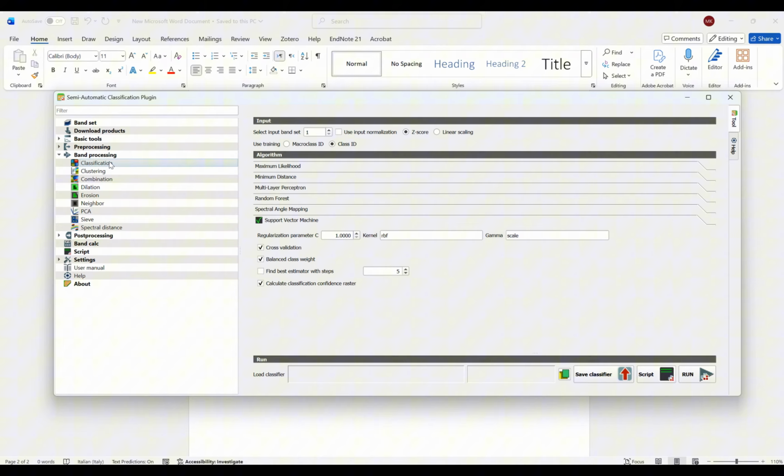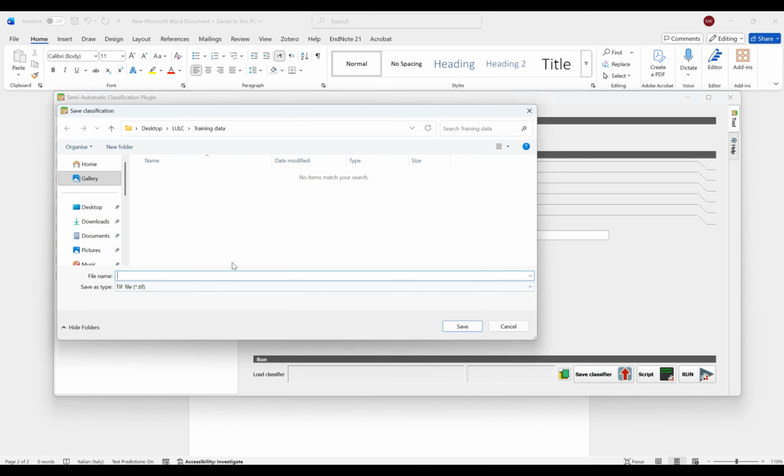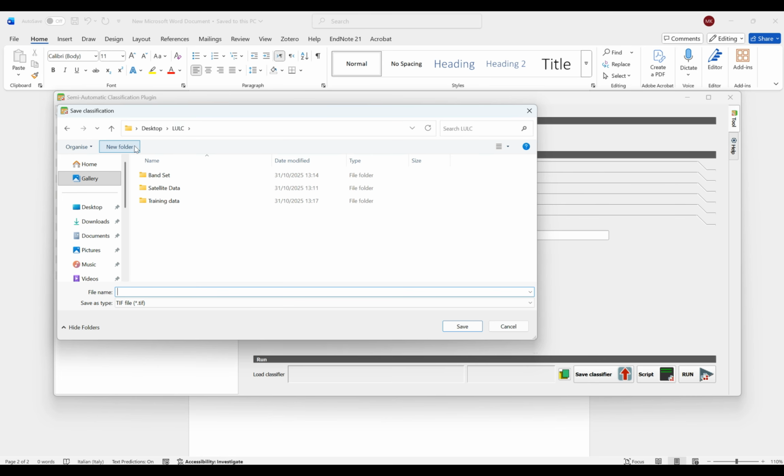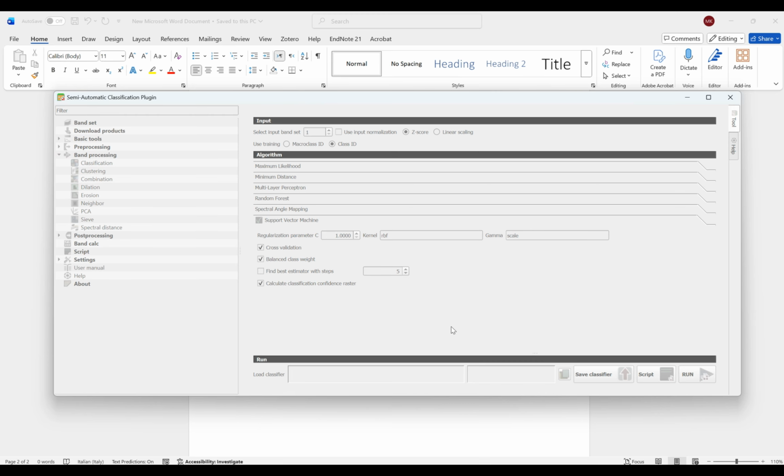Back in the classification, I'm gonna click on run. The next step, define an output here if you're interested. For example, I'm gonna create a folder, name it result. Inside result, name your TIFF file LULC, and click on run.